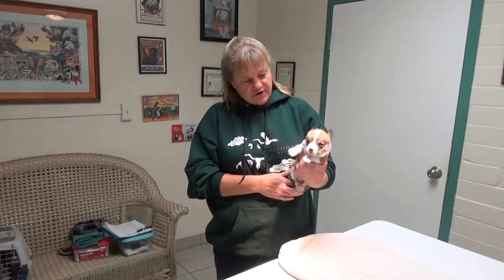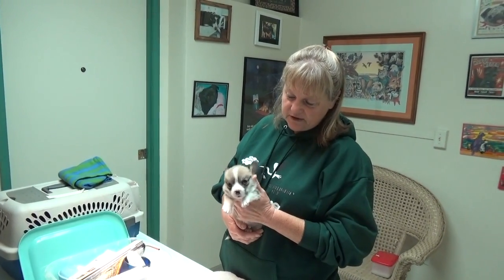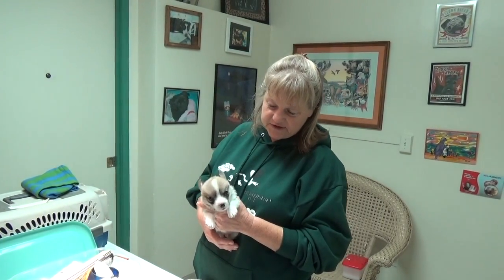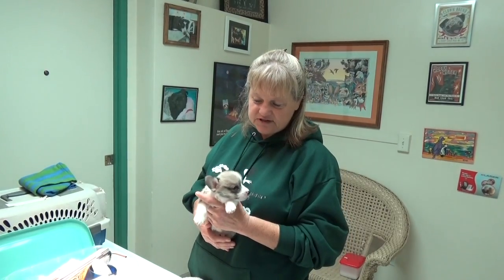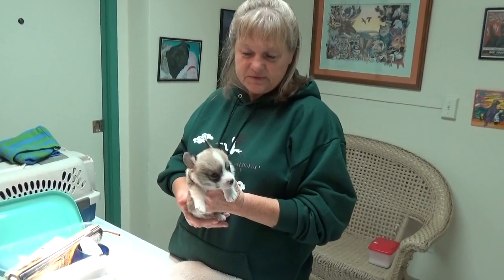Most of these little guys go undetected and end up fading and dying because of aspiration and pneumonia. So if you can find them early enough and start tube feeding them, which we will demonstrate later, you can save them if you choose to. I did not know how to tube feed before Oliver, so I've learned from several different people. Very thankful to Dr. Martinez who helped us evaluate his progress, and to Pacific Veterinarian Specialist in Capitola where he was born and stayed in 24-hour care for two days. They got him a good start and helped me with how to take care of him.